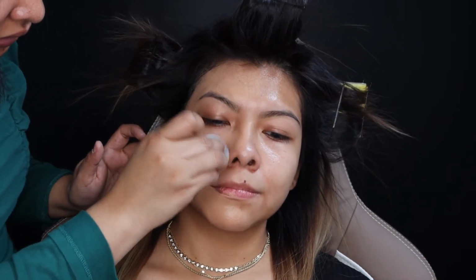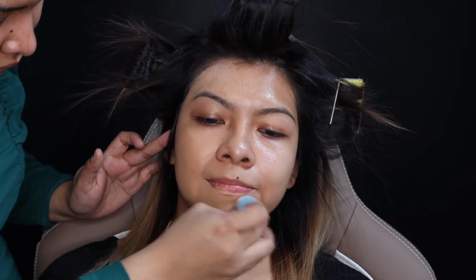Okay, so for foundation I'm going to be using the Nars Soft Matte in the color Venatu. So for this I'm going to just lightly shake it and put a little bit on the back of my hand and start applying it with a beauty sponge. Okay, so I'm going to be working with a little bit of the product and then just blending it in her face. With this foundation you really don't have to use a lot because a little bit goes a long way. So what you want to do is just really blend it in to make sure that you're getting everything. You really don't need a lot of product with this.